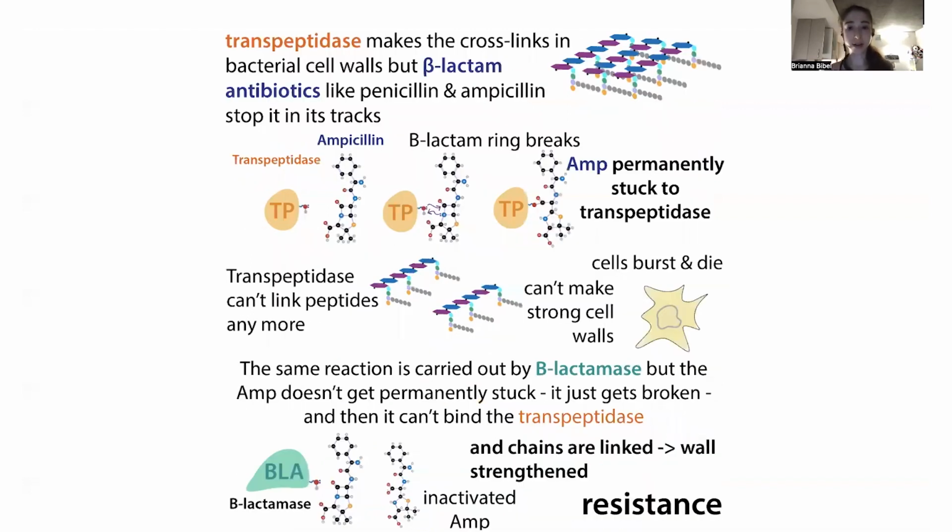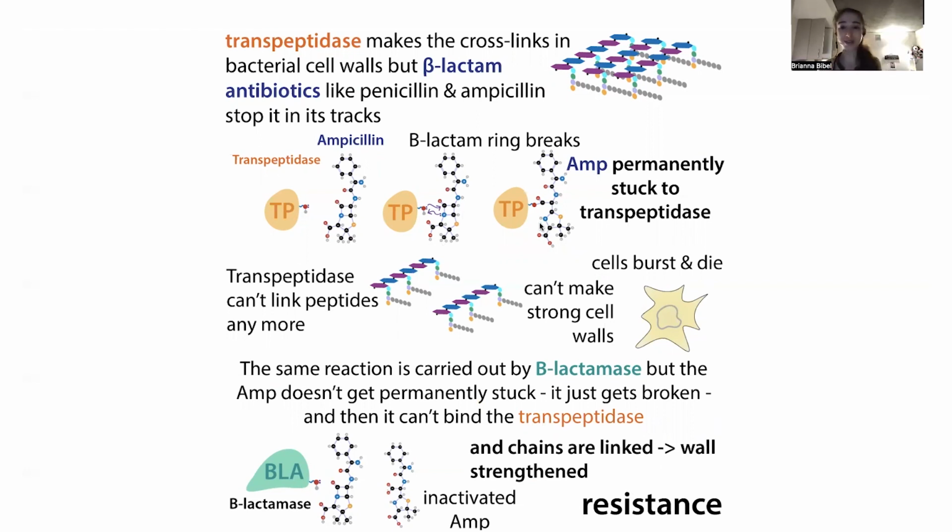This is also a target of some antibiotics. These beta-lactam antibiotics, like penicillin and ampicillin, target cell wall synthesis. There's an enzyme called transpeptidase that helps link these peptides together. What happens is that these antibiotics look like what the transpeptidase would normally attack, so it attacks these instead, and then it gets stuck on there. When I say attack, I just mean how it functions: it first has to hook onto it and link things together.